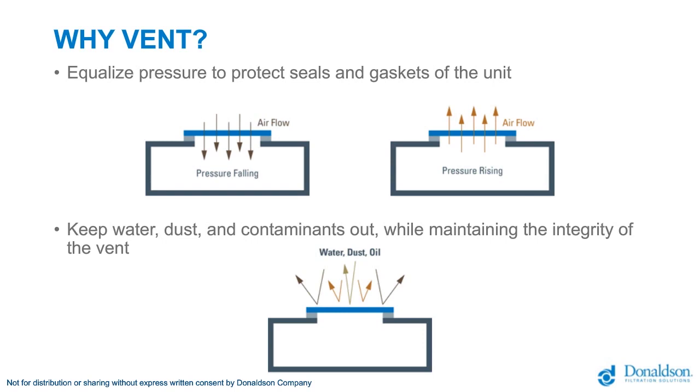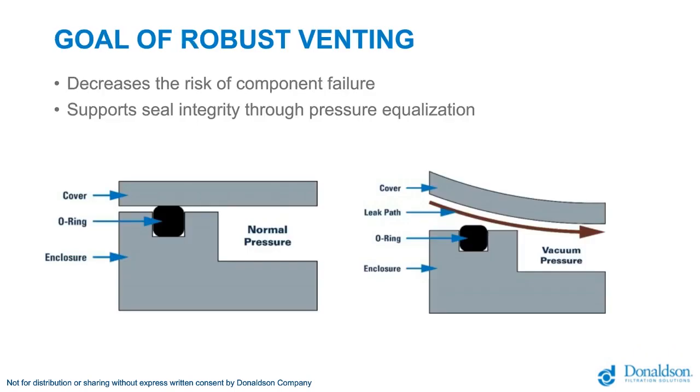The images on this slide indicate a very basic illustration of how this is important. So on the left-hand side, we see an enclosure which has a body, an O-ring, and a cover piece. And in normal pressures, when the pressure inside and outside is at equilibrium, the cover and the O-ring and the enclosure maintain their seal without deflection. On the right side is an exaggerated image showing a vacuum condition inside the enclosure. If that enclosure is not adequately vented, a vacuum could build inside, which could cause some deflection of the cover, which may create a leak path between the cover, the O-ring, and the enclosure.